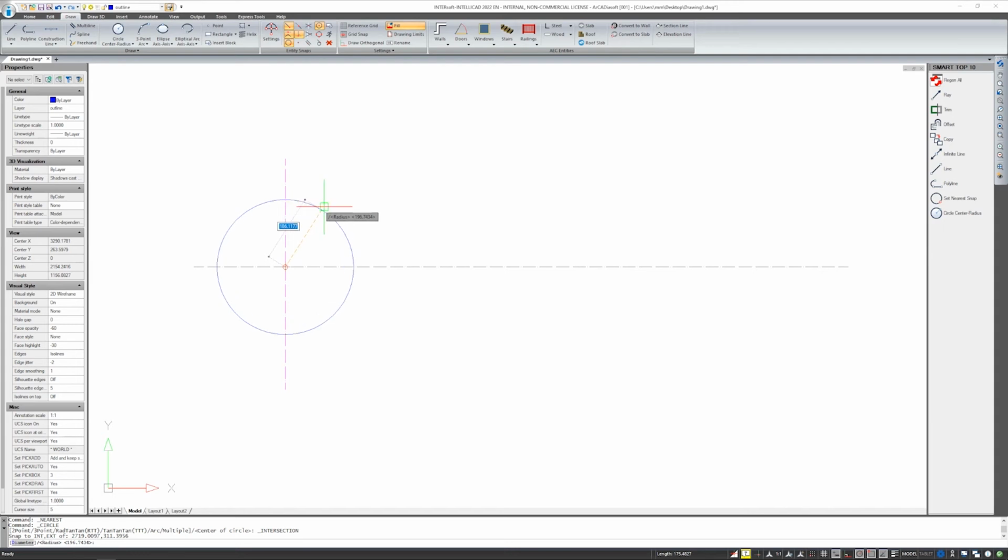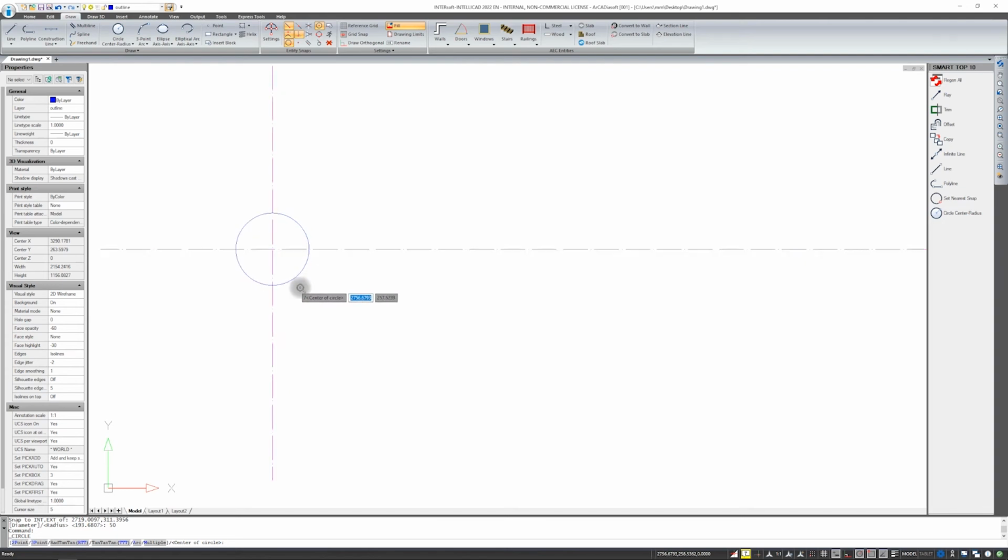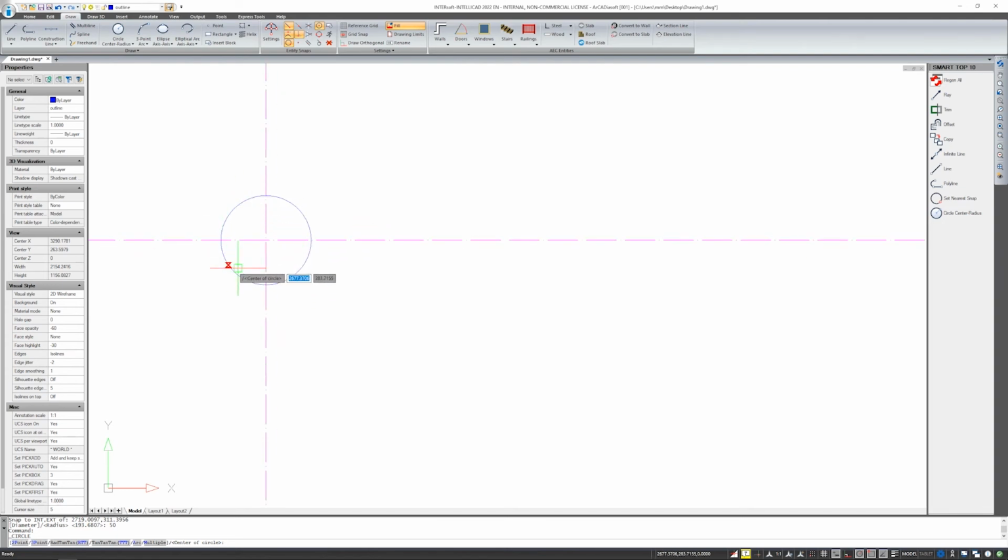I will now draw a circle with a radius of 50 units. I type 50 and confirm with enter. And now, if I want to enter another circle, I have a repeat of the options under the right key, so I can do it very easily. And now I can use the center of the circle that shows me where I am, but note that there are other snap points visible to me as well.